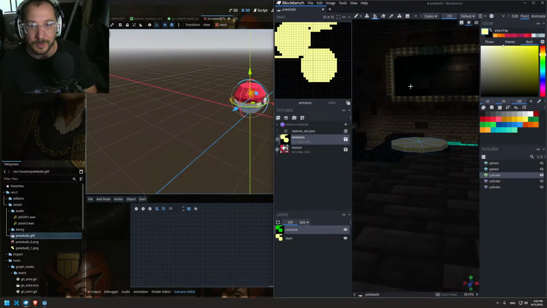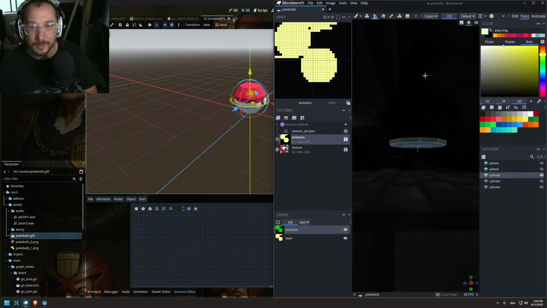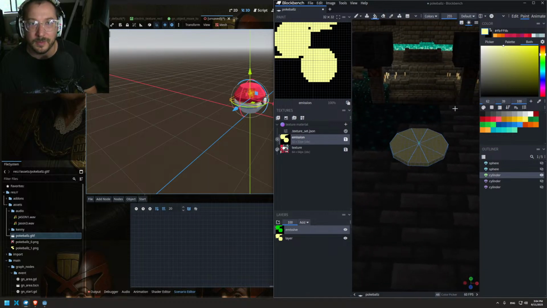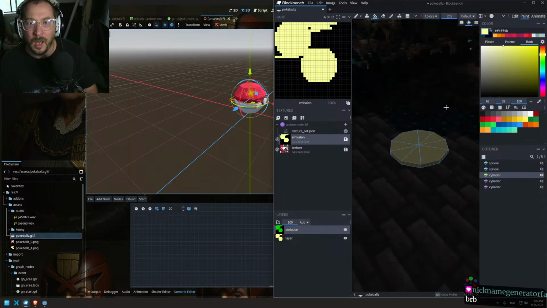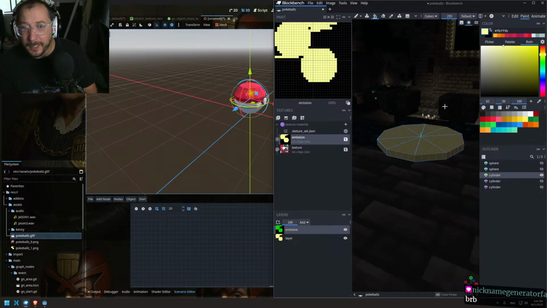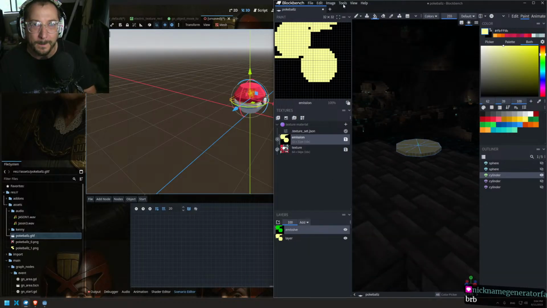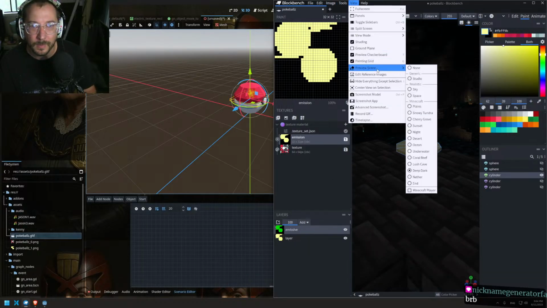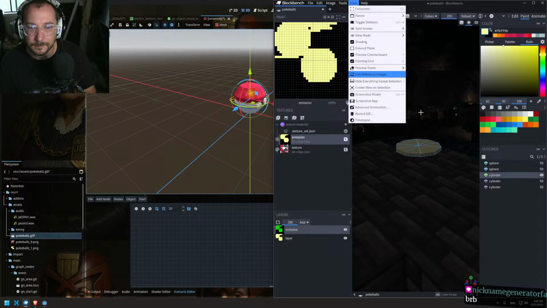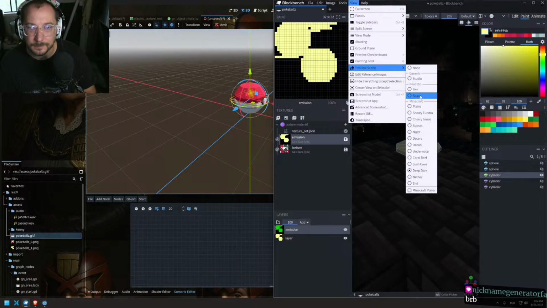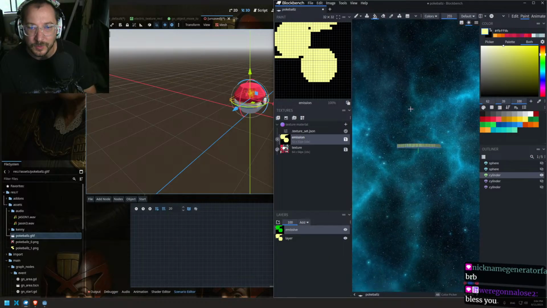And Minecraft EULA. See, there's an emissive. Oh, that's just a, oh my god, how embarrassing. Space.